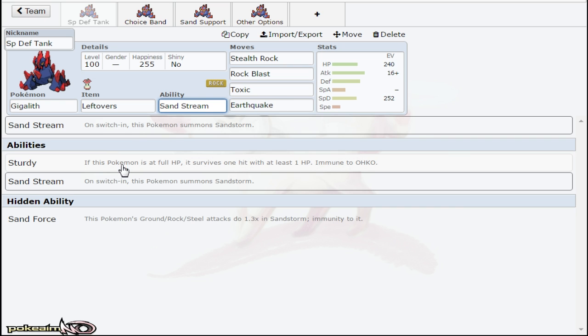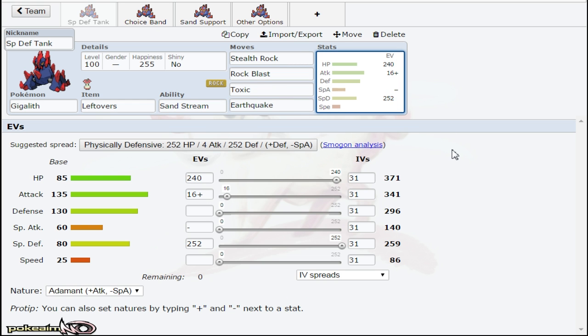Now Gigalith also has Sturdy and Sand Force, but we're not going to be talking about that at all. We're going to be talking about Sandstream. This is the buff that it got with Sun and Moon. Now Gigalith is actually in the RU tier right now. So the first set we have is the Spadef Tank set.